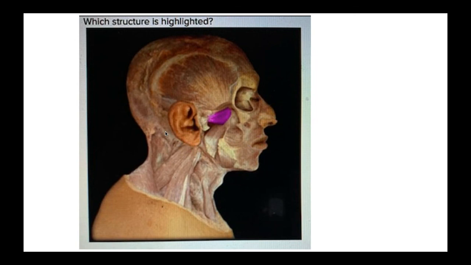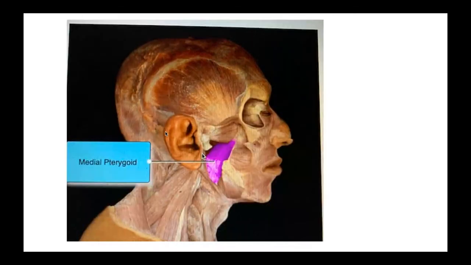And that's one of the triggers to TMJ dysfunction, temporomandibular joint dysfunction, if that muscle's in spasm. The pterygoids deviate the jaw side to side, right? The temporalis chews up and down like this, but when you chew, you don't just chew up and down. Your jaw can deviate side to side. Now this one, on the other hand, we can see the medial or internal pterygoid because you can see the mandible cut, and these are going down.